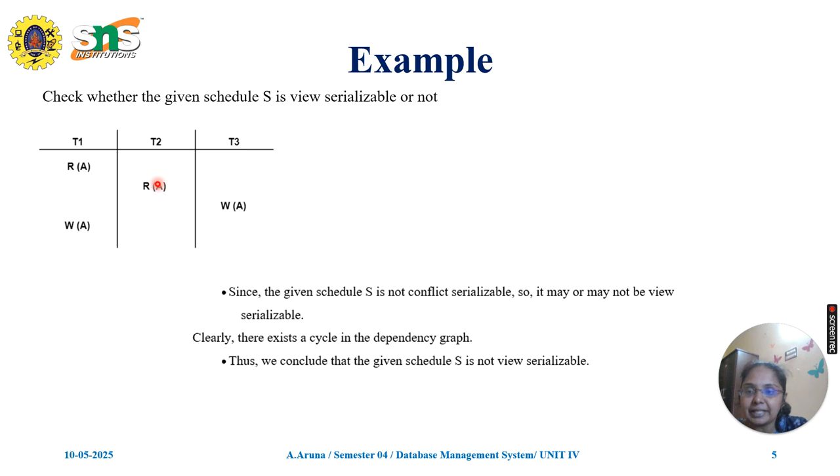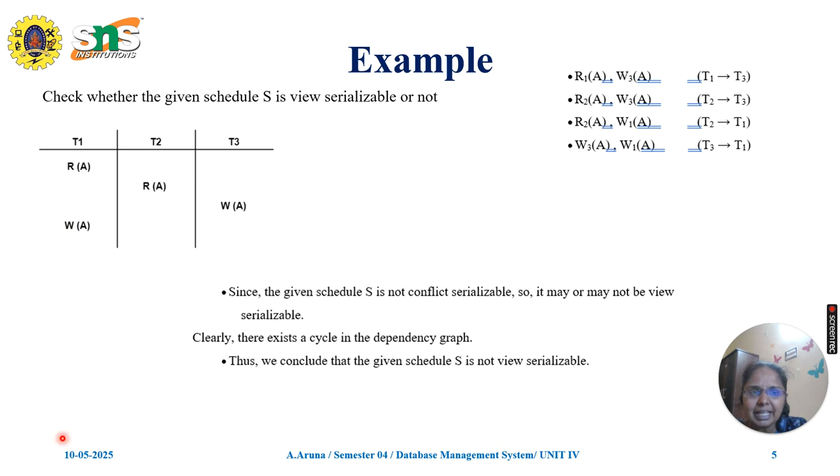In my second case, I'm going to explain with a different example. In this case, there are 3 transactions. Here T1 does not have a connection with T2 because it is read. But T1 has a connection with T3. So this is a read-write, and that is considered here. Transaction T2 has a connection with T1 as well as T3: T2 to T3 and T2 to T1. Next, transaction 3 has a connection with T2 alone, and T3 to T1. Based on this, we draw a dependency graph.